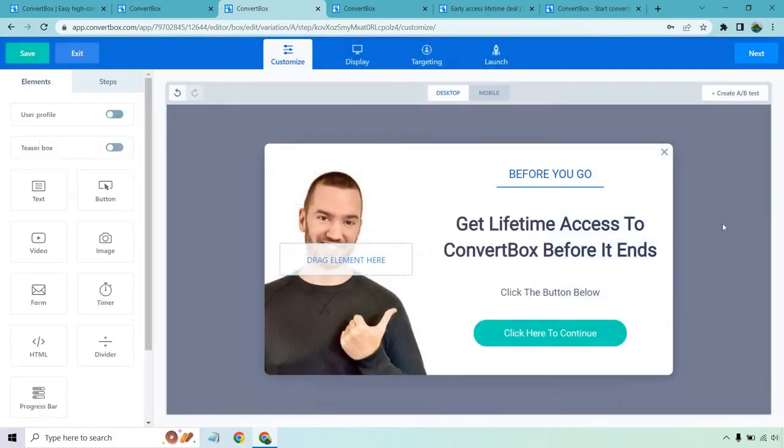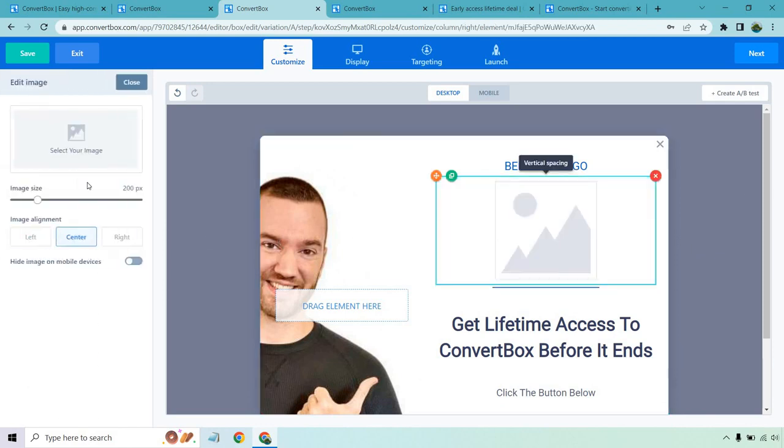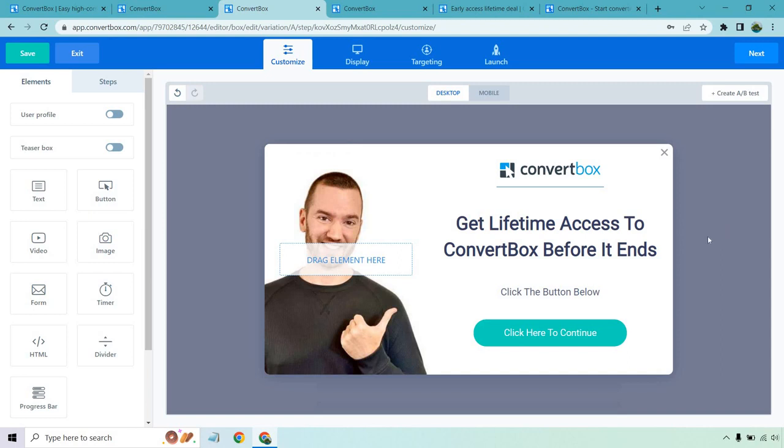Let's just say like I was going to create something like that. I can also add a button or a box or an image. Let me do that. So I'm going to drag over the image over here. Let's say I want this to go there. Give me a sec. I'm going to grab an image. Yeah, I do have the ConvertBox image, so I'm going to close this. Okay, something like that. So pretty simple, pretty smooth.